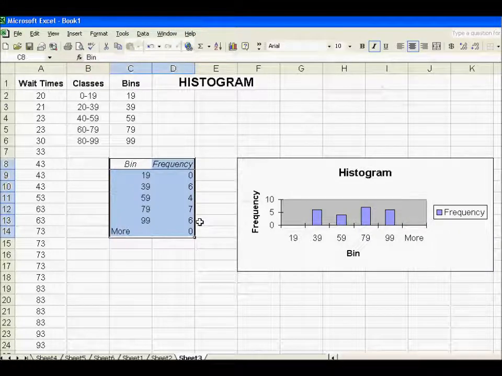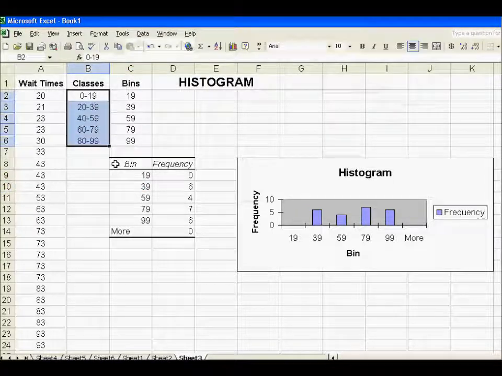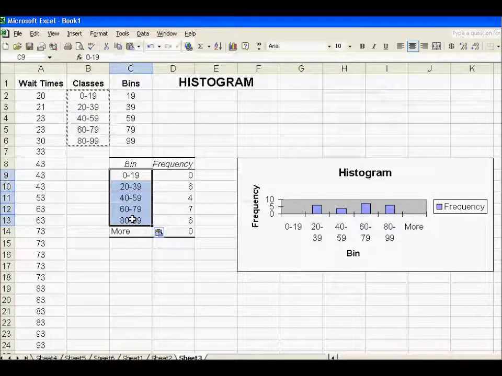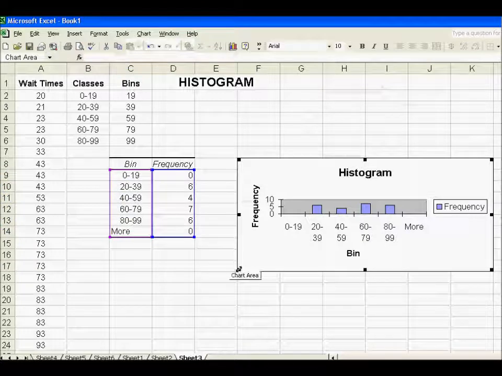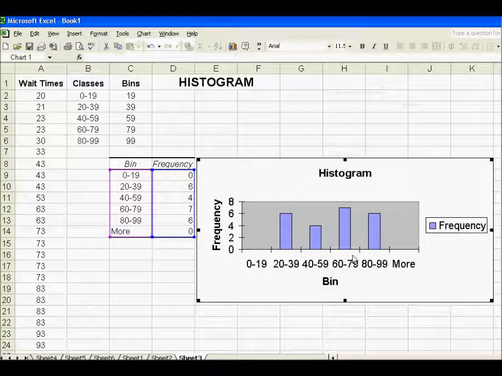Here we go. Here's our histogram. Now, this is what I was talking about. If you don't hit that chart output, it'll just give you this frequency distribution. Now, if you don't like this, we can fix this up a little bit because I'm not crazy about this bin either. So what I'm going to do is take these classes, copy that, and then paste it right there. Got it. We have our classes there, and it's on the x-axis. This chart, if it's on a new worksheet, you're not going to run into it scrunching up as much, but you can always make it bigger. All right, so these numbers show up.